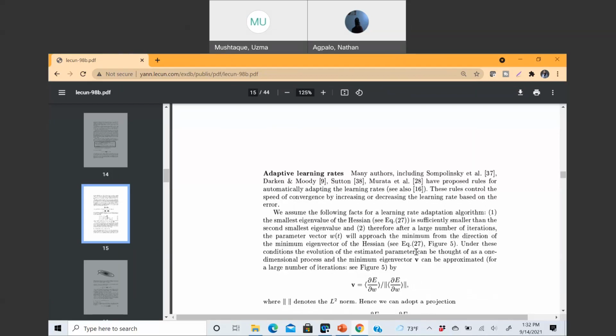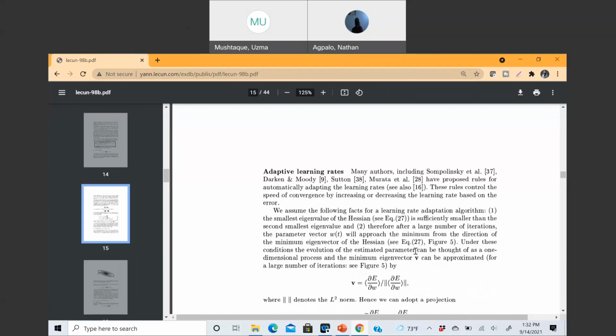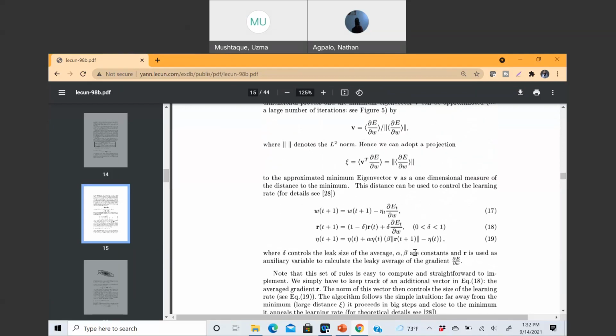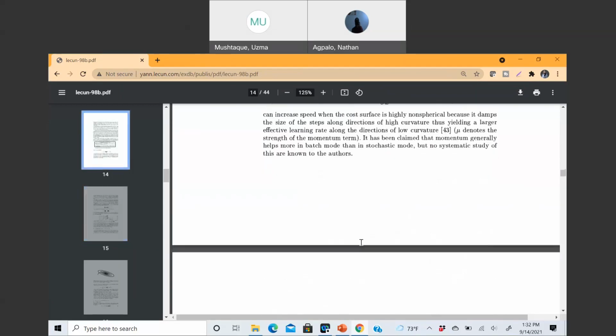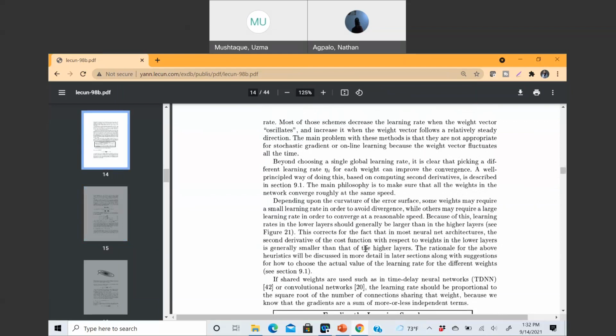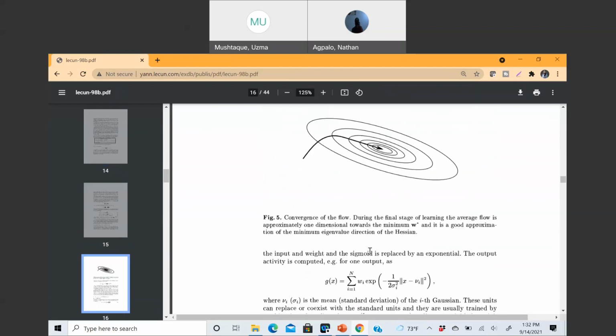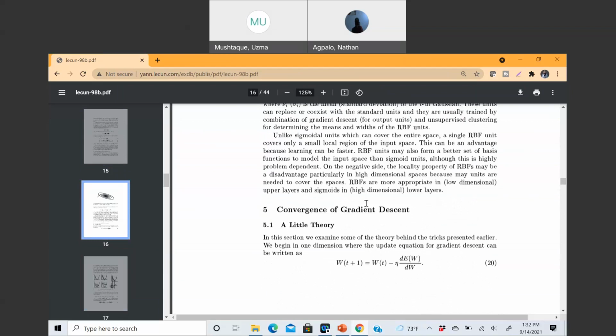This is something that I'm not asking you to implement right now, because we need to understand better how to pick this. But this section actually talks about how we can go about that. Again, we are going to discuss that in some of the later lectures. And this paper is something that we're going to look at again. There are some very good explanations of the convergence of gradient descent, so if you're interested, you can go and read it yourself. Otherwise, I'm going to come back to this one in later lectures.